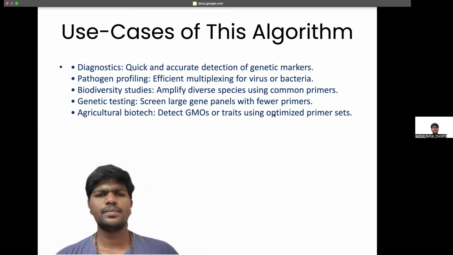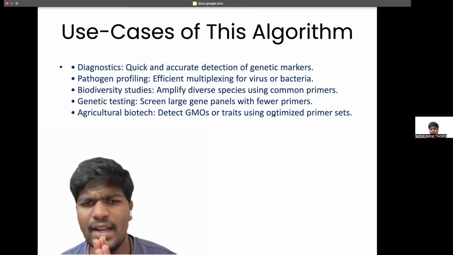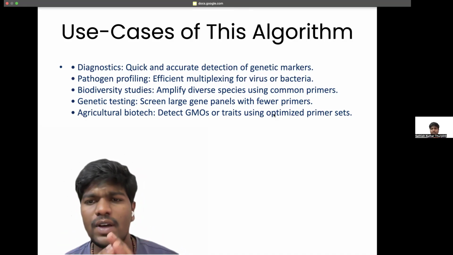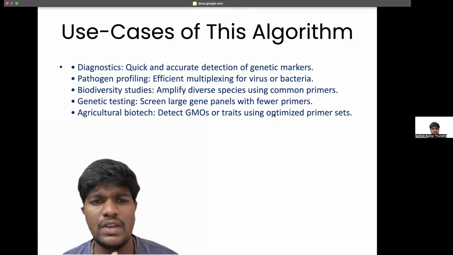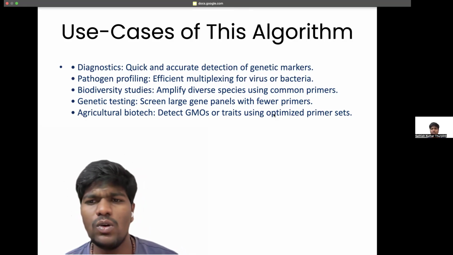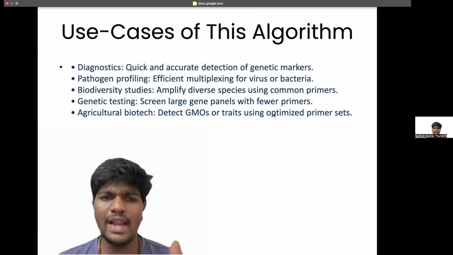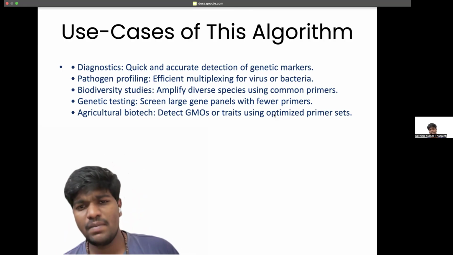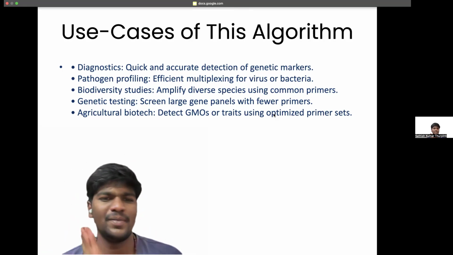This problem actually connects really well to the set cover problem in algorithms. We treat each primer as a set and each DNA target as an element. The goal is to cover all elements using as few sets, meaning primers, as possible.